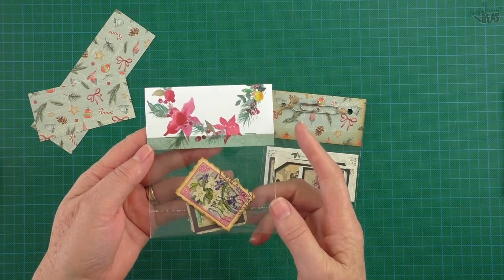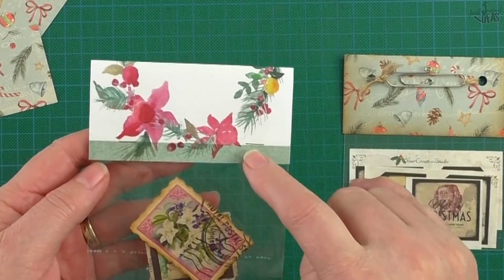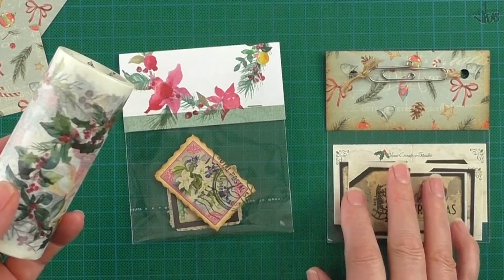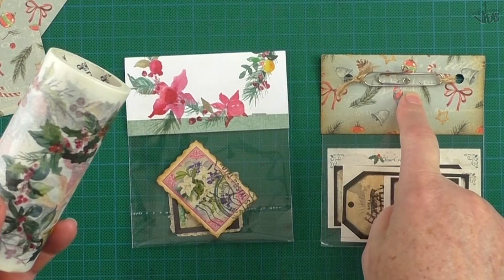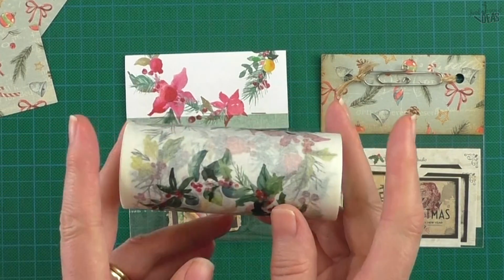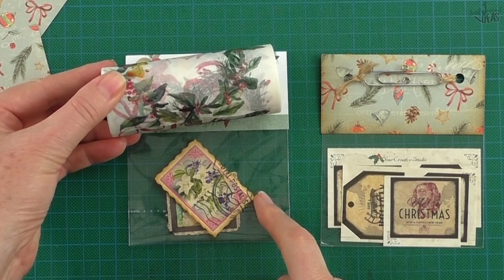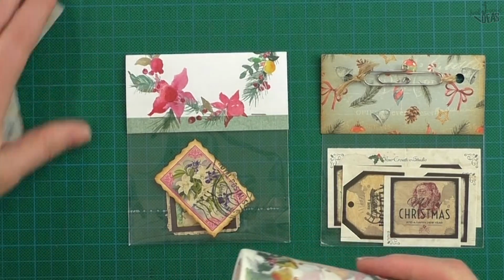This one here is just a white sheet of paper with a green strip across the bottom, and I've used the washi tape over the top. You could use this on any bag or topper that you want to make. You could use either a printed paper or a white and put some washi over. If you've got some wide washi, it's 10 centimeters wide, which happened to be the same width as my bag, and the topper is the same width as my bag as well.